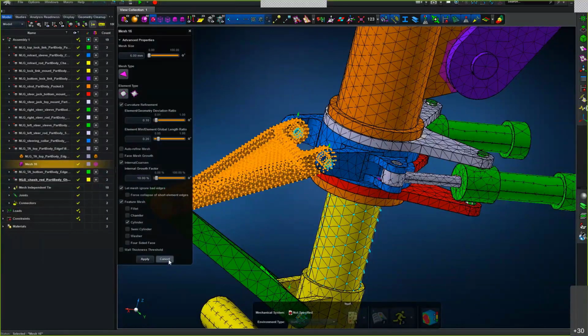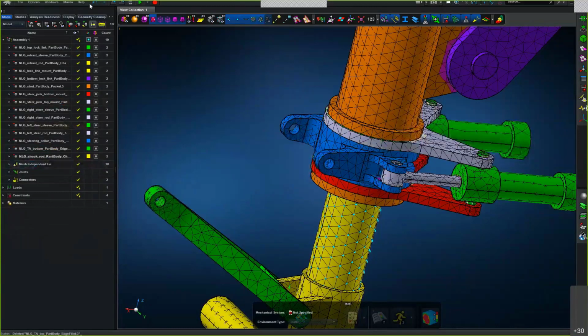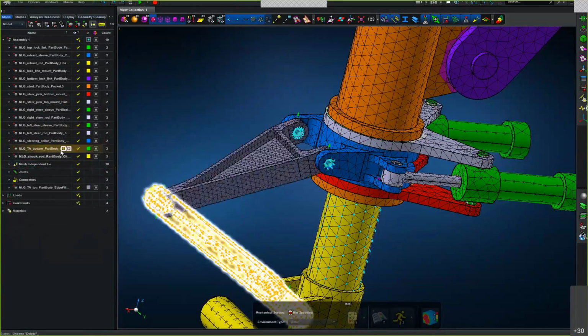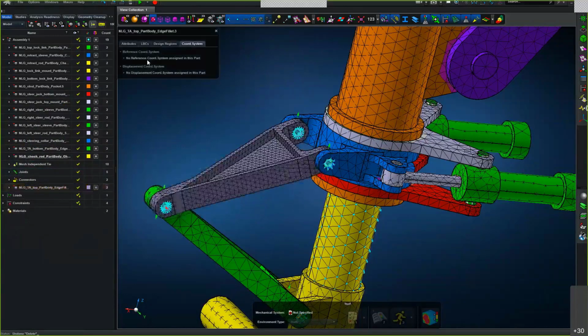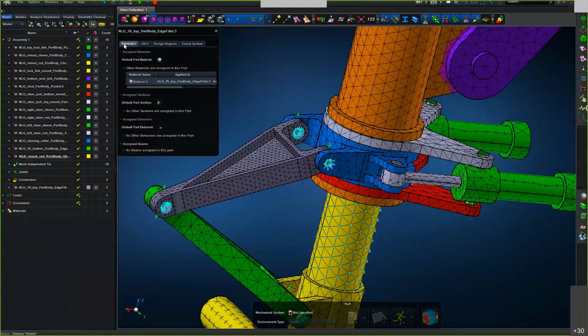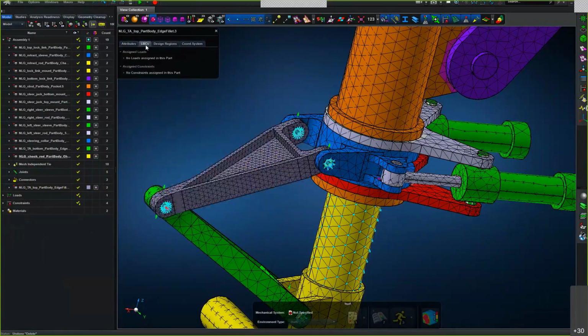Here, I can also look at the part. Let me just look at the properties of this part. I can see it's made of this material 2. It's got no loads and boundary conditions associated with it.